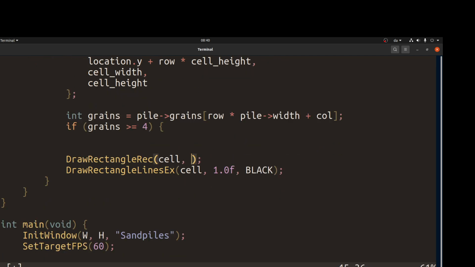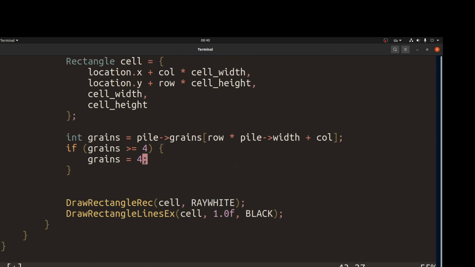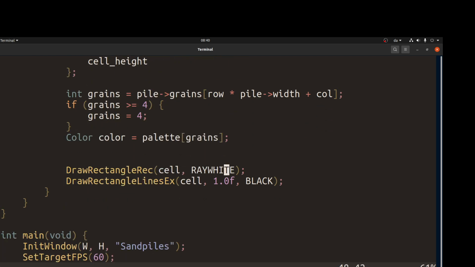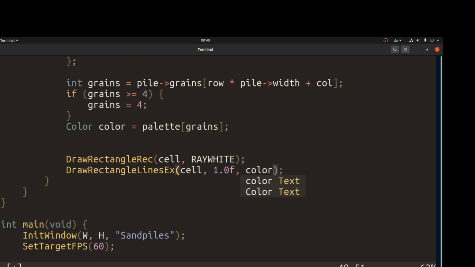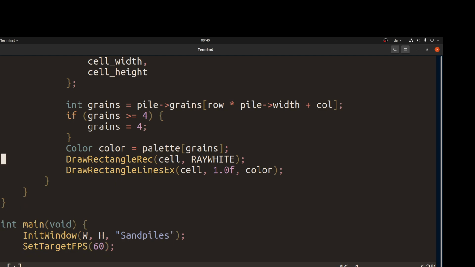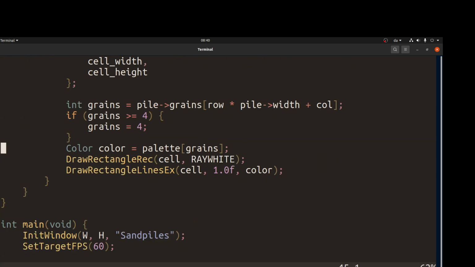And then this can be like gray white maybe. And then the color is actually this. Yeah, let's do that. So now of course there's no grains anywhere.